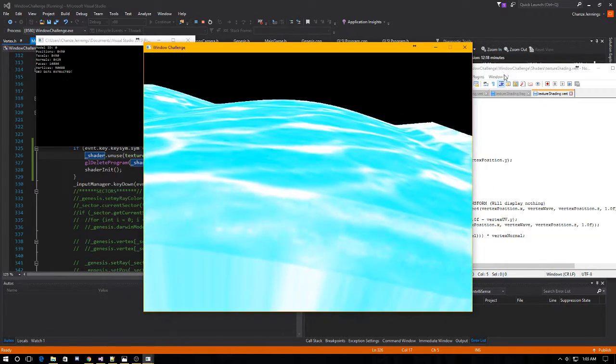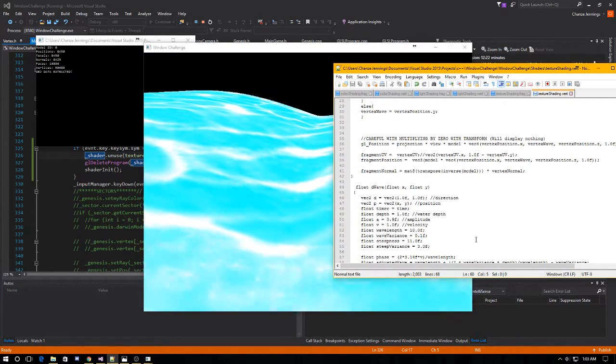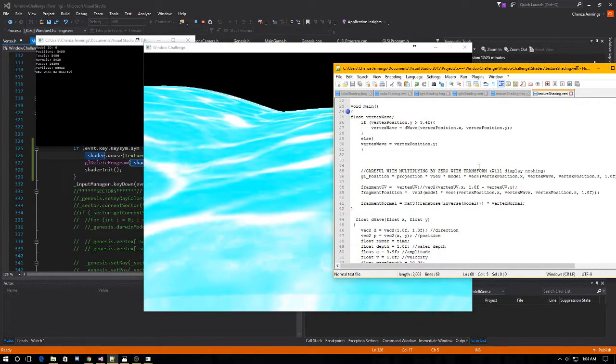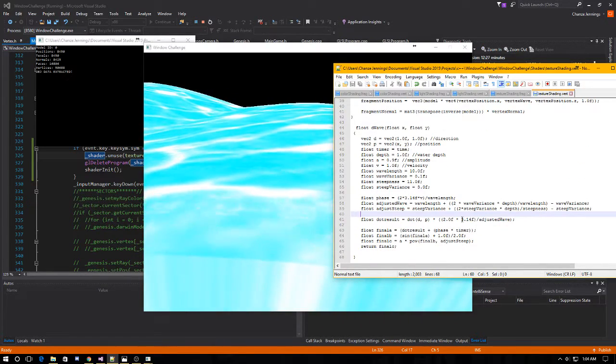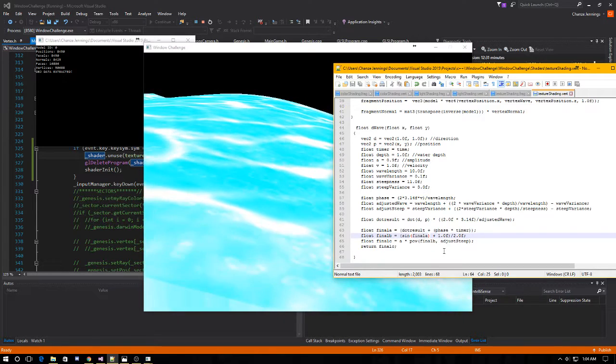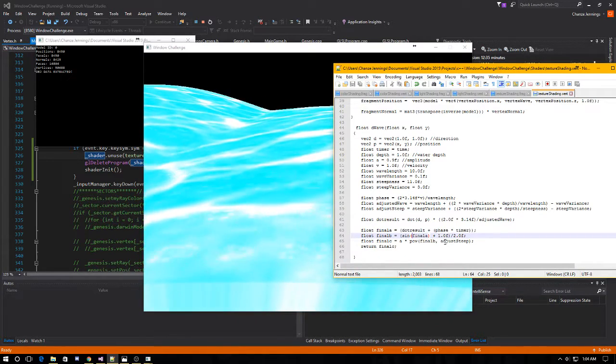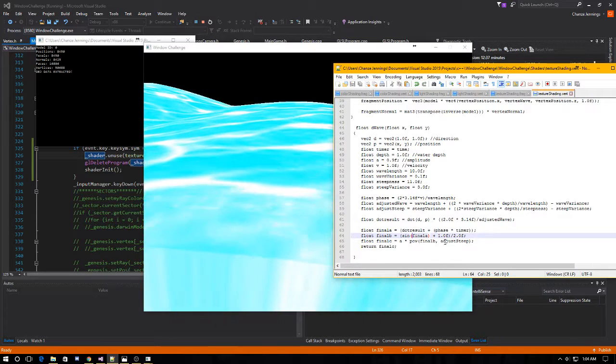So I'm doing the, let's see here. So I'm using a sine function. And that is why it's only going in one direction, because of that sine function.